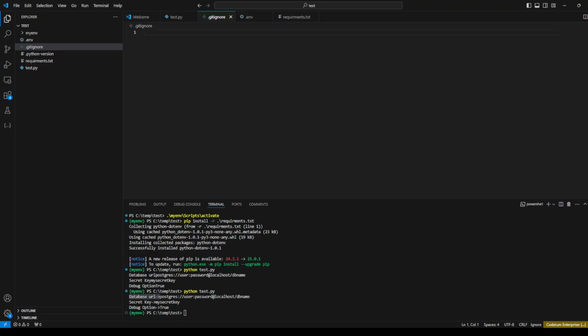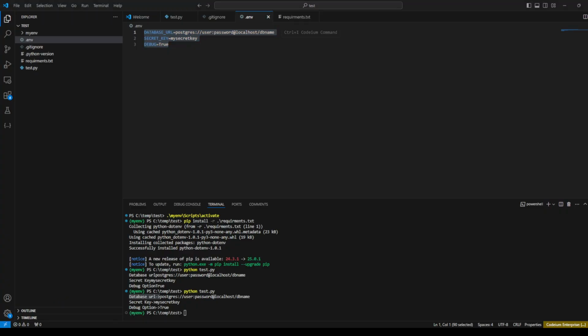In this one, you should call out the file .env, so that whenever you check in, this .env file will not get checked in to the repo, and it will stay in your local itself. All right, so this is the simple example. Hope it will help you.